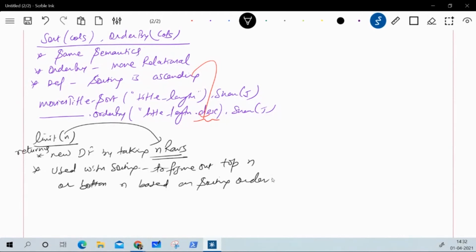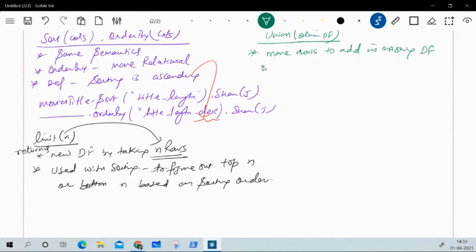Now next one is union. So with union you have to mention some other data frame over here. Union is basically applied when we need to add more rows to the existing data frame. We can use this union just for combining the rows from two data frames.